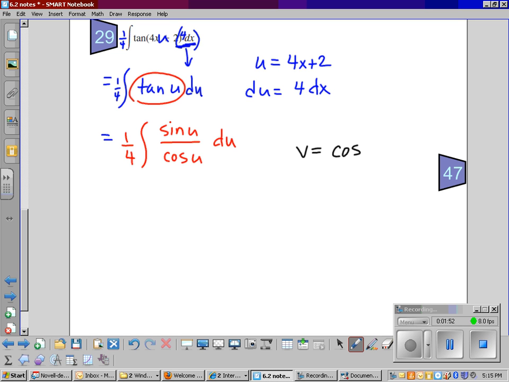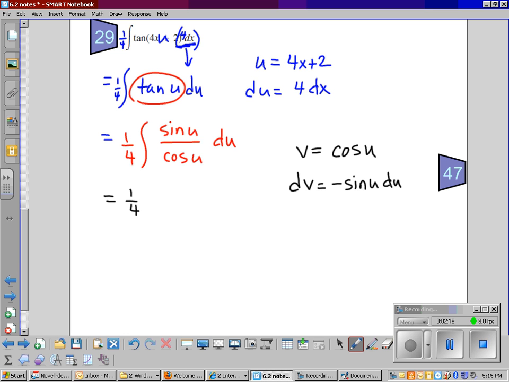And so I want to try to make my substitutions in the top of the fraction. So I choose the bottom of the fraction to be my v. So I have cosine u for v. So dv du is equal to negative sine u du. And now I'm ready to make a substitution from u's to v's.